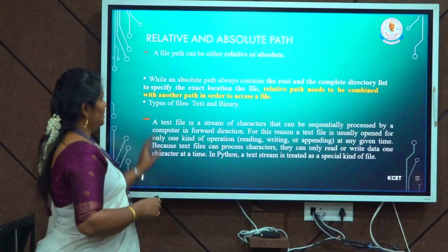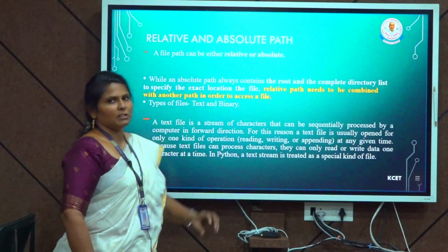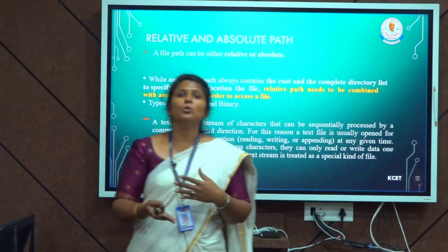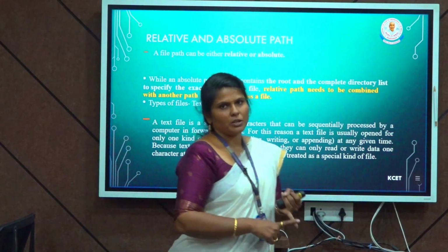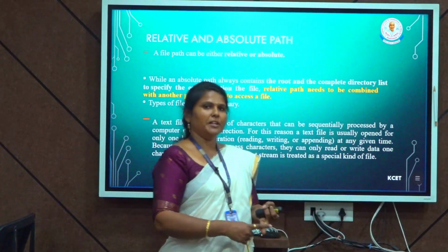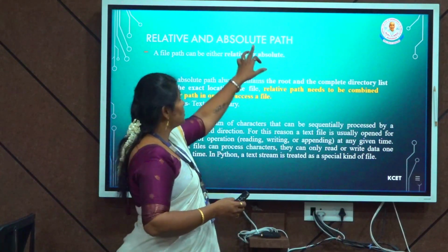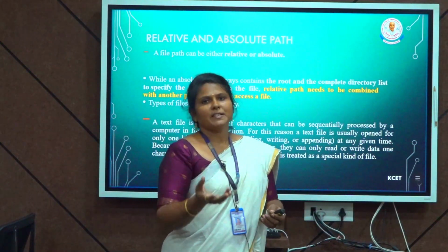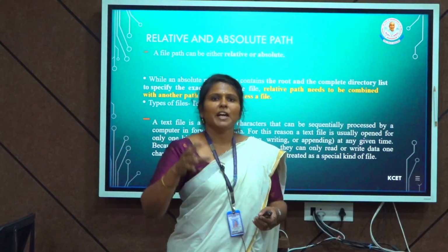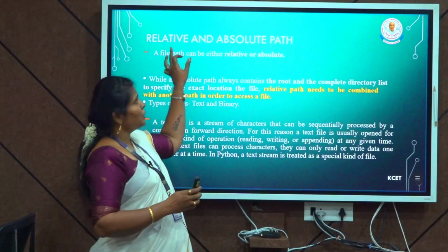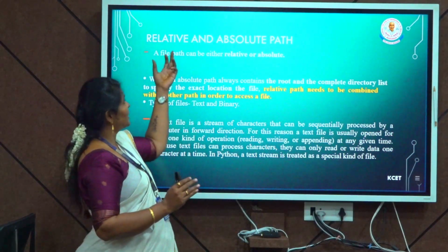There are two types of file path: one is the relative file path and the other is the absolute file path. Absolute file path is your entire address. Suppose you want to send a parcel to your home, you will write the entire address in detail, like your door number, your street name, and the nearest landmarks. We need complete detail, that is the absolute path. Relative path means we can simply say that I am residing in one particular area. For example, if you are residing in Chennai, you can say that I am residing in Anna Nagar, that is the relative path. Absolute path means your entire address, relative path means part of your address.